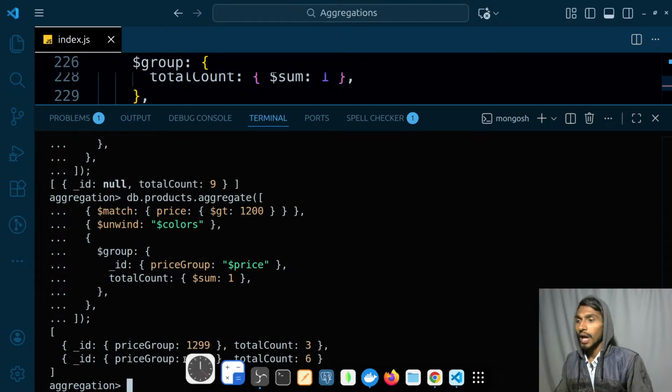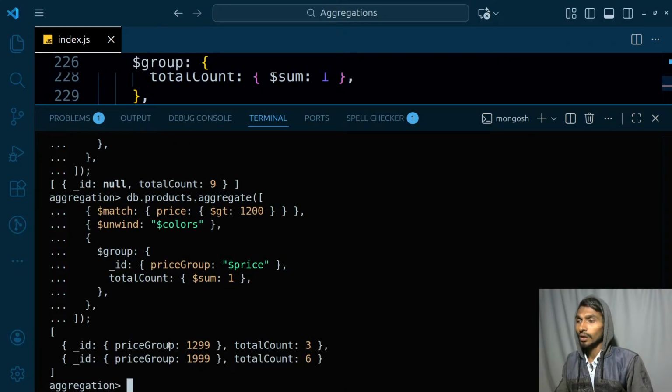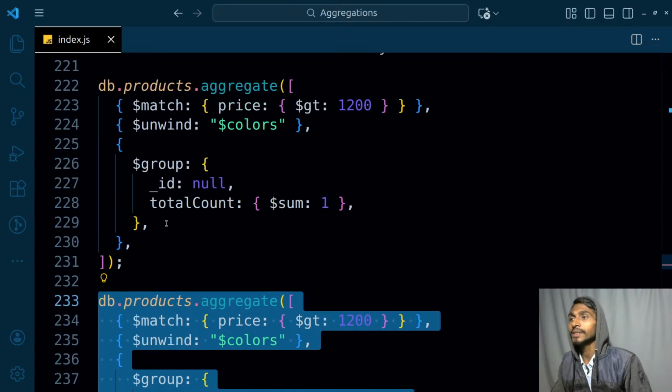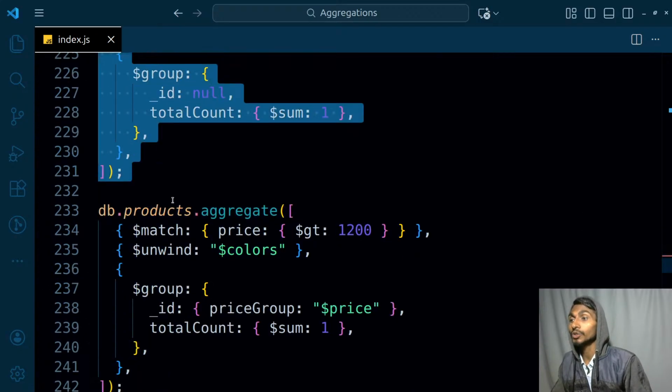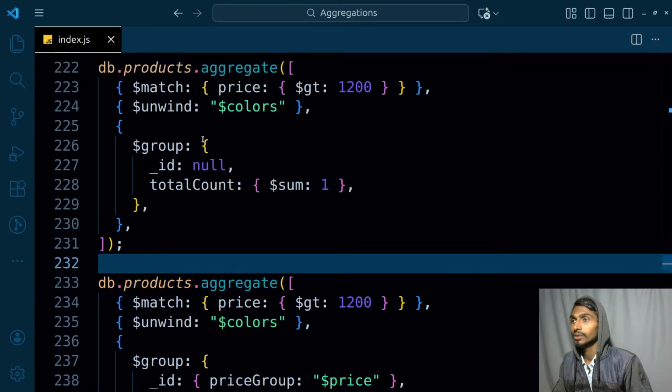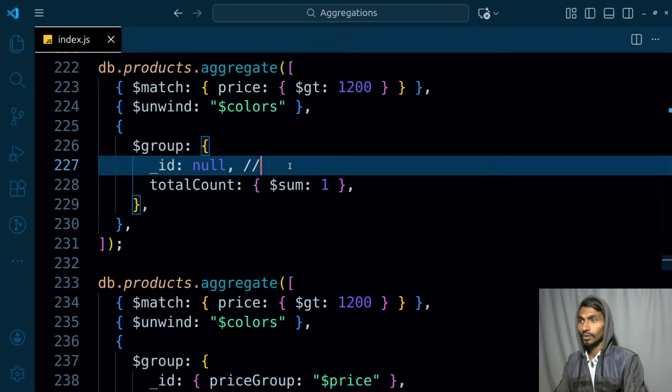Right now I'm getting 2 results over here. ID where the price is 12.99, there are 3 documents. ID where the price is 199, 6 documents. Ultimately counting them, it becomes 639. Done. So ID null groups all the documents together, it's just like that.